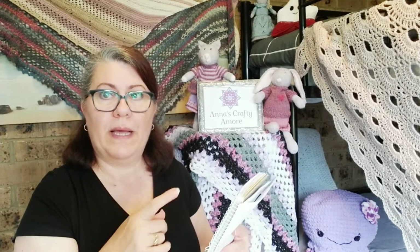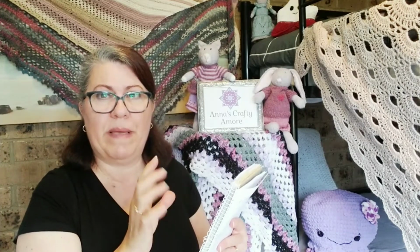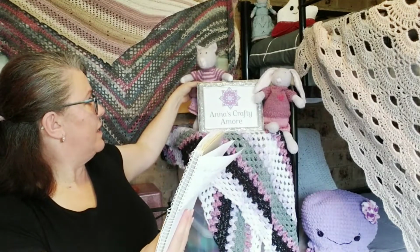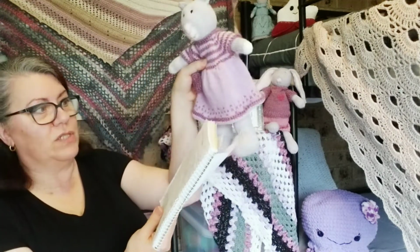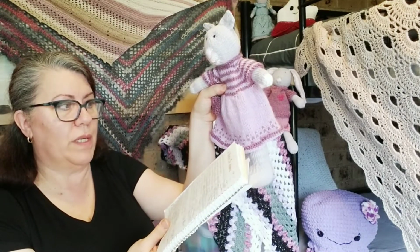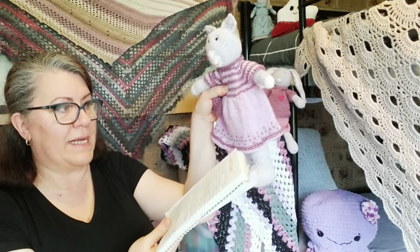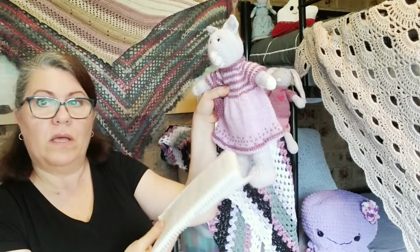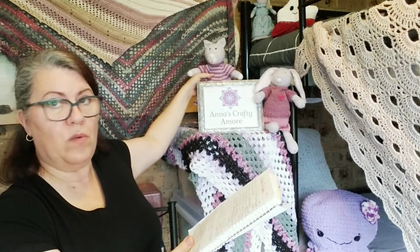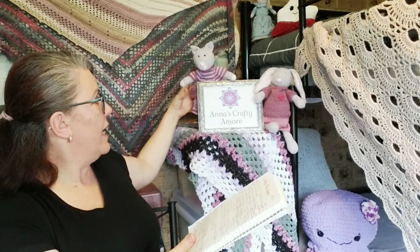The next one is a pattern, it's knitted. It's a pattern which involves colour work. Now, I've only done a minimal amount of knitted colour work on the little dress here. There's just a few little spots of colour here, which you hold 2 yarns. So the lilac yarn and the purpley pink yarn, you hold one on each hand. Or you can hold it how you want, but it's using 2 yarns at the same time.